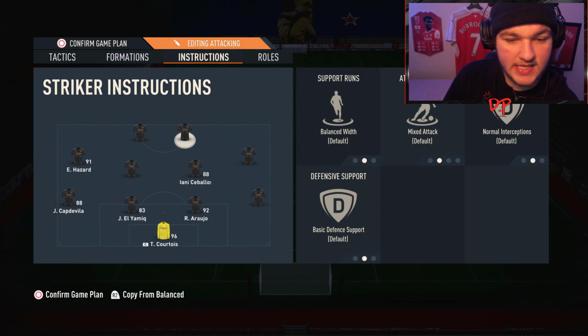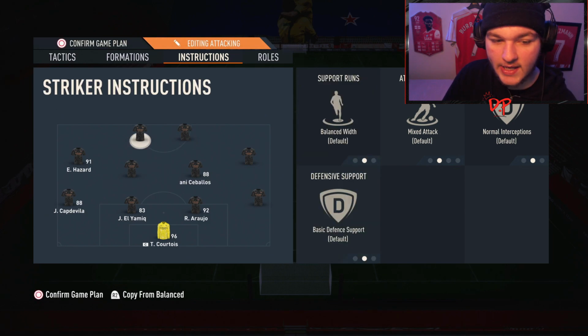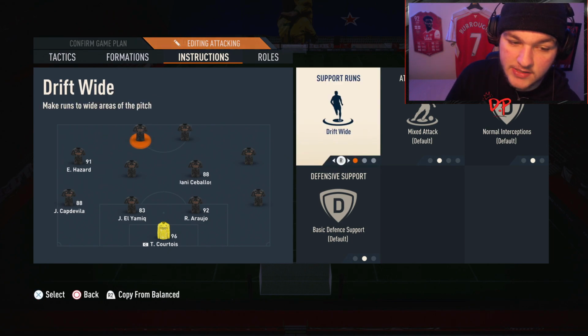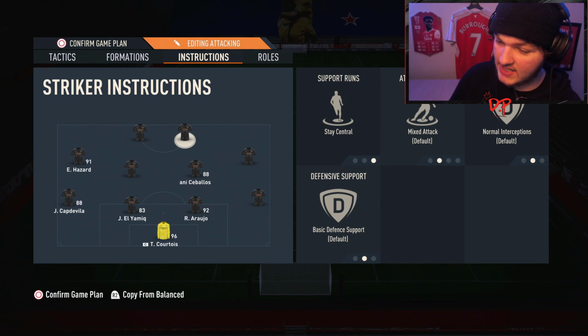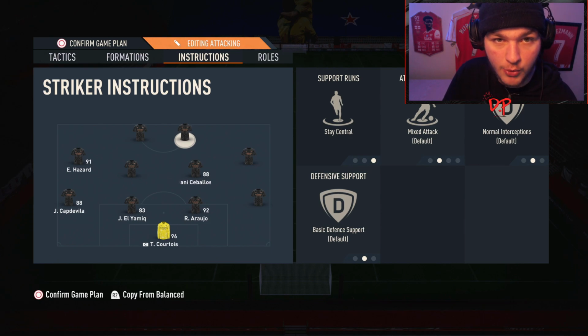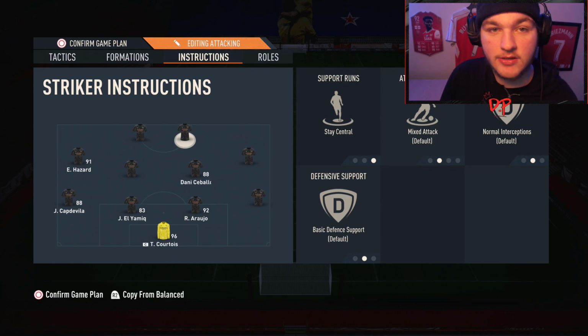Let's pretend this is a Lewandowski, alright? Then I will have my Lewandowski on stay central, and then let's say at left striker I've got a very agile player like an Antoine Griezmann. I would simply have him on either balanced or drift wide. So you can have the more agile drifting wide, sometimes making those runs and feeding it into the stay central target man. Once again, it just depends on the players that you're building around, the formation you're using, but instructions and custom tactics are important because so many people don't worry about it. So if you use them, you've already got a slight little advantage, haven't you?